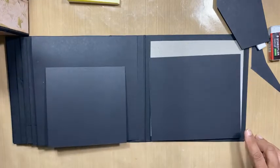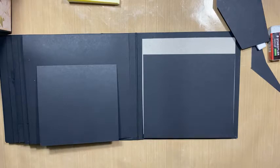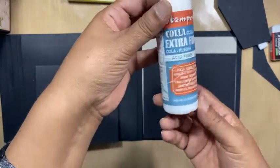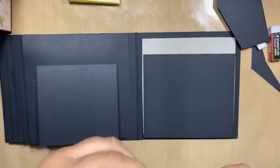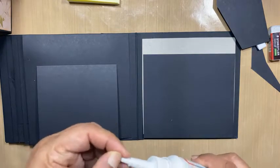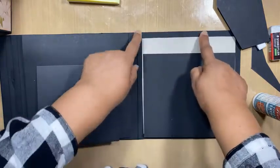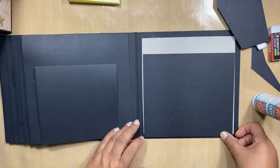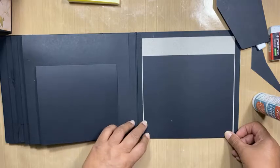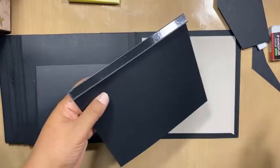If you've been waiting for the extra strong glue, it has arrived — we waited for so long to get this into stock. Please message me if you want to order some. It's really nice glue. I have found that this little black tape has got like an oily residue on it, so sometimes the double sided tape doesn't always stick to it — I tend to apply some glue on it as well, just to make sure that it sticks.